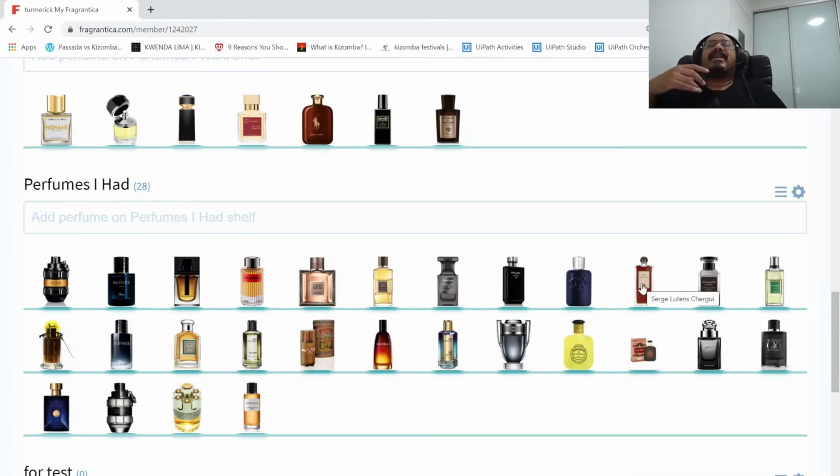Shergui, I bought it because I read reviews about it saying it's similar to Tobacco Vanille by Tom Ford. I didn't find it that similar. And on top of that, smell-wise, on my skin it wasn't like it. I think it started to turn powdery, or I don't know what it is about it. I didn't like it that much. So enough. Leighton, since the time I bought it, I was never a big fan.